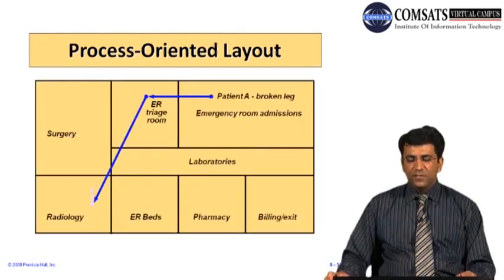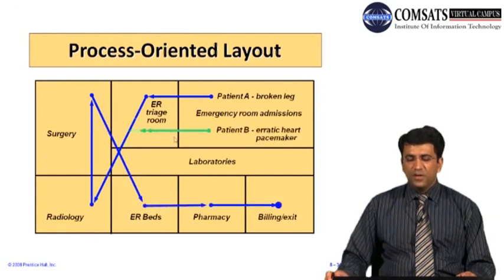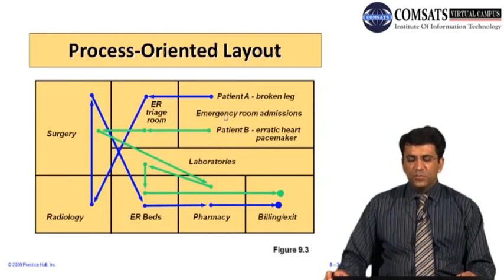Now students, again you can see this example of process oriented layout, that is a particular process is to be passed through the different locations. As you can see that this is the setup for a particular hospital. Now what is being done in this particular hospital, that the different patients will have to go according to the appropriate departments for the related services and the related disease diagnosis, and for the different types of tests. So this is the example of process oriented layout, in which there may be the different type of services to be provided to the different customers.